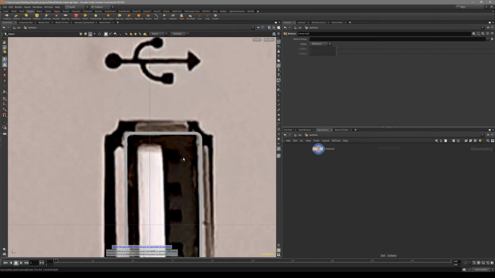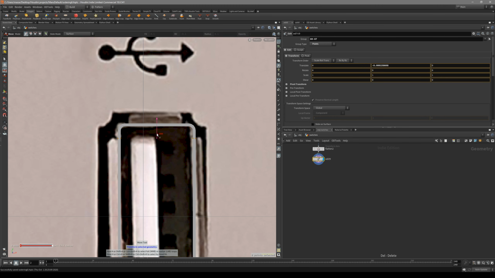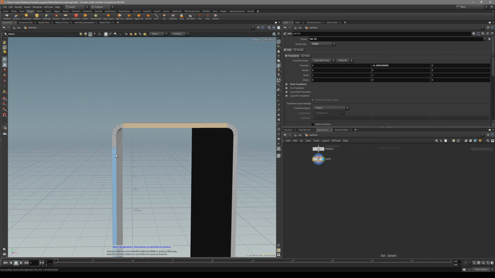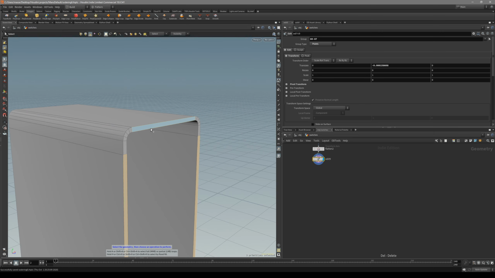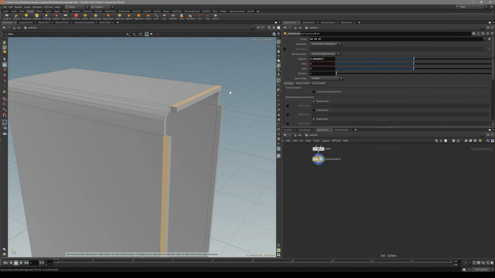Now what I want to do is create these kind of edges on it. So first of all, let's use a knife tool. So let's select these polygons and create with the knife tool. Basically just cut these polygons up around here like that. This is basically going to create this one, and then we can just flatten it out, something like this. And let's just worry about one thing, so about the one side. So just take these, let's extrude them a little bit, something like this. Let's select these, let's extrude them again like that.